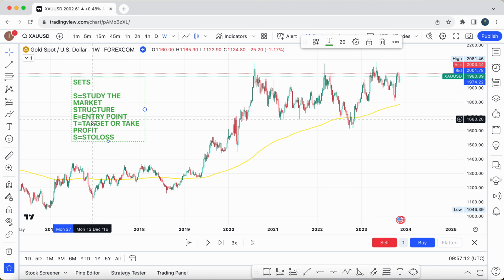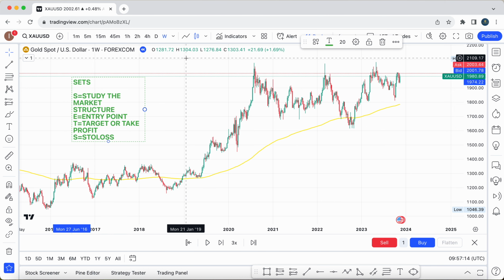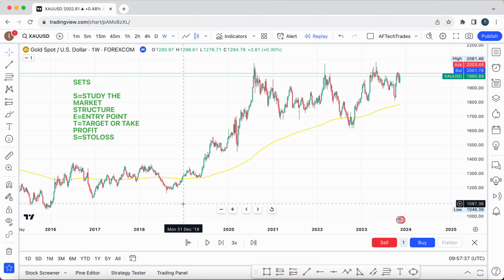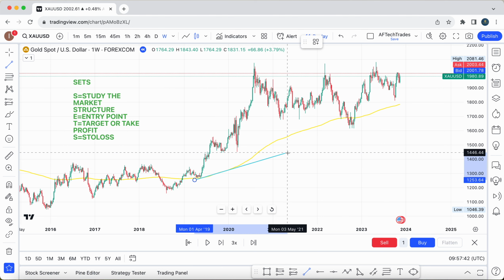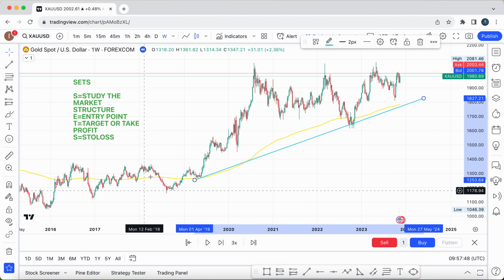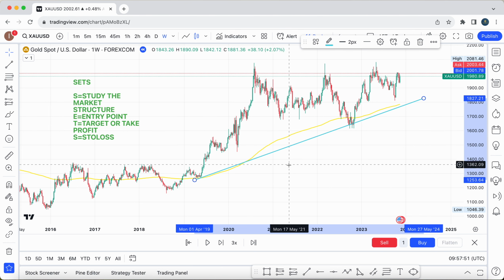Okay, what do I mean by studying the market? Once you open your charts, the first thing you need to do is to study the market structure. Maybe by first of all going to the weekly time frame. Once you get to the weekly time frame, you got to know what is the overall trend of this market. Now currently we're on the weekly time frame, right? And our overall trend from this moment is the upward trend. Maybe you can just use your trend line to check this. So you can see that the overall trend here is the upward trend, right?